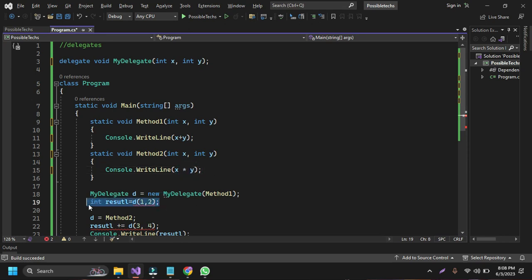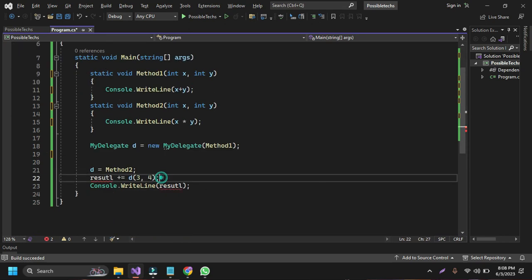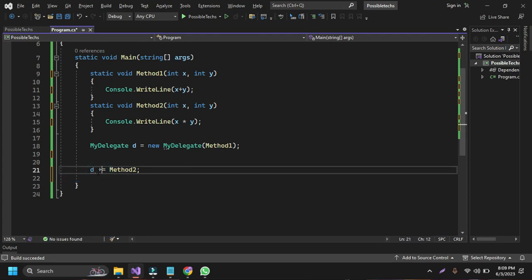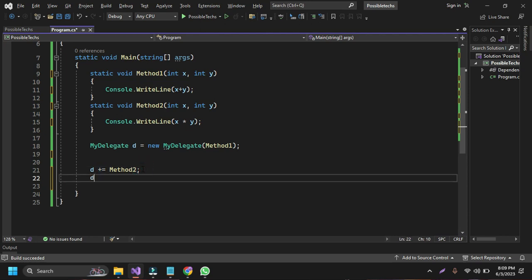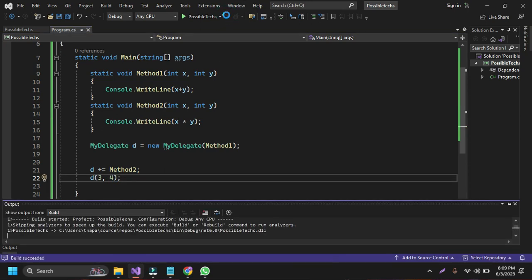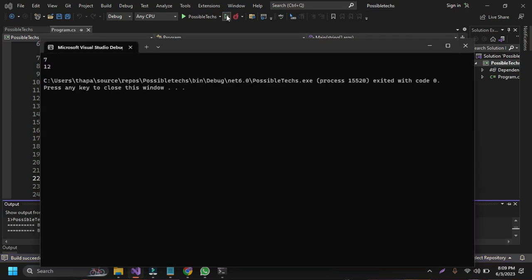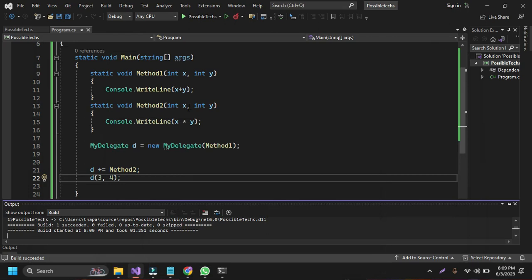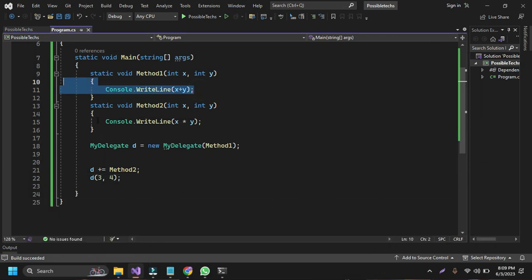I can remove the return code because it doesn't return anything here, and then d += Method2. If I pass the parameters 3, 4 and run this code, you can see 7 and 12. It means that it returns the values from both Method1 and Method2.